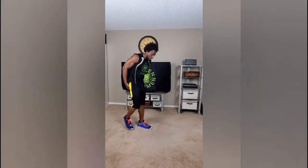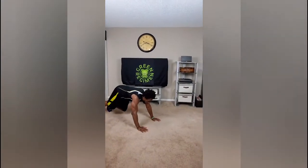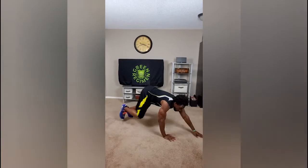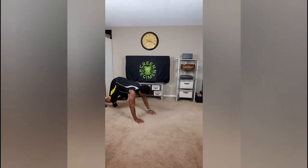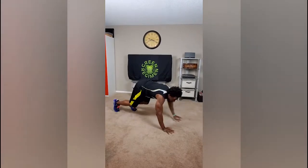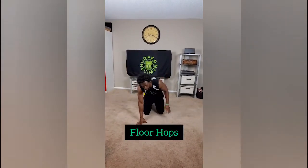So the first exercise, we're going to get down to the ground, and we are doing bear crawls. So again, we're focusing here on form. We're not really worried about speed. We want to make sure that our strength and our balance is here when we're doing these bear crawls. 1 minute straight.